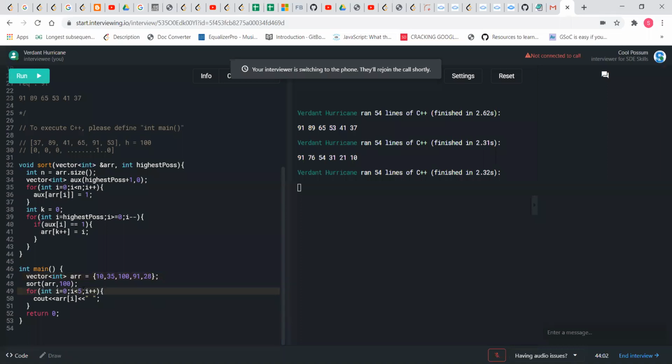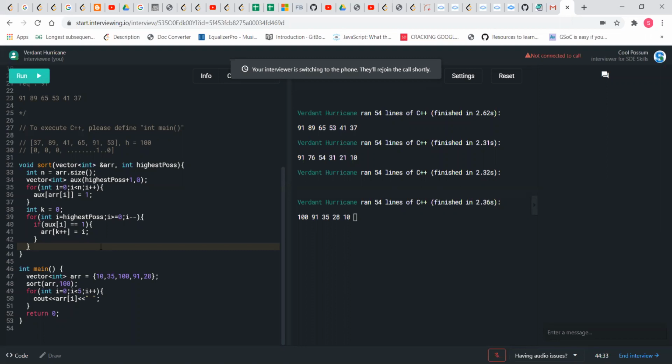And I print that. Yes, this works. Yes, if the input is valid, this will always work. How about duplicates?